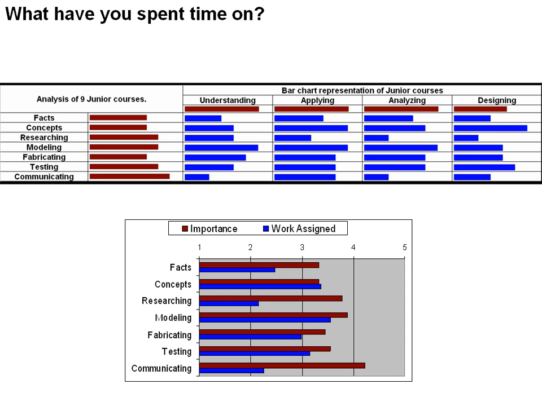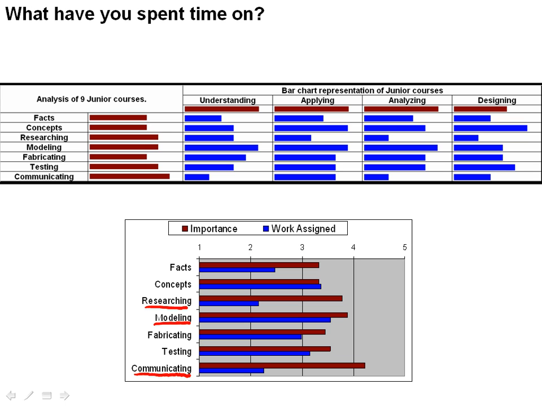I'd like to end this with some results of a survey we did at Oklahoma State University about what faculty think are important and what faculty actually assigned students to do in their classes. And I'd like to point out that the two things that are most important by faculty, or the three things, are communicating, which is by far the most important thing, the most important aspect of design, according to what faculty who are experts themselves think, followed by modeling and researching. And one may think that communicating is really not a part of engineering, but I would argue it's probably the most important part of engineering.